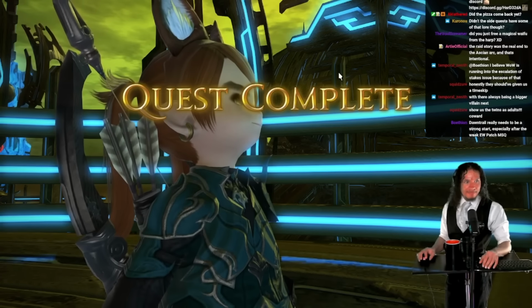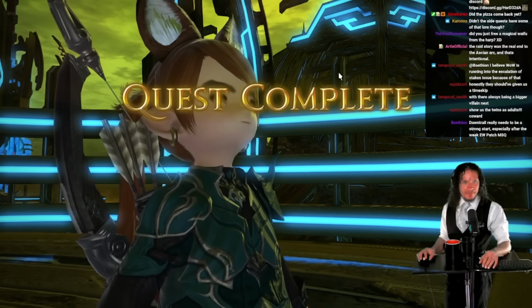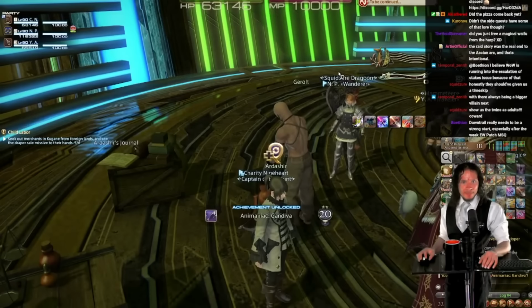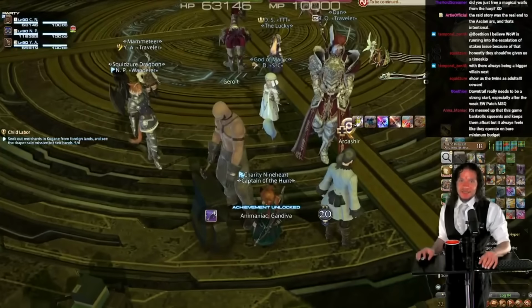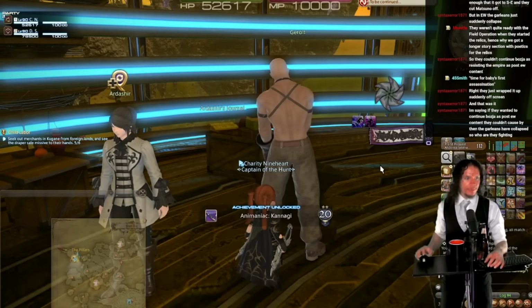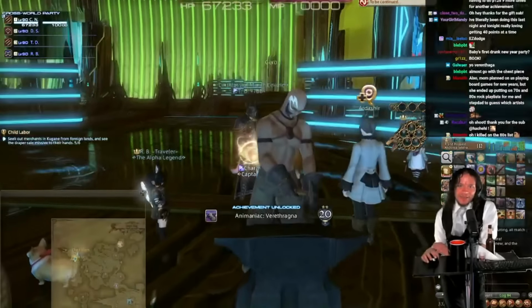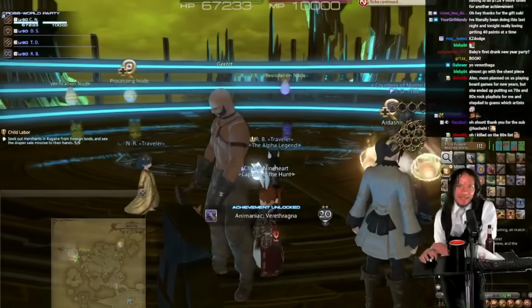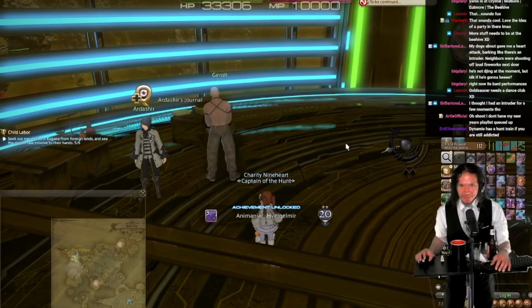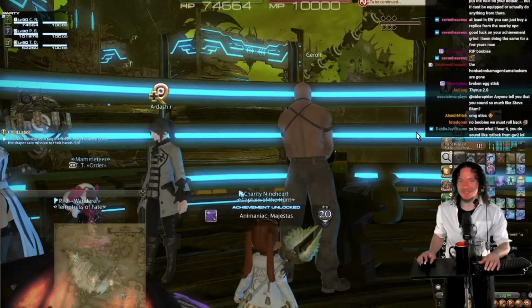So to speed up the process, I did the rest of the dungeon step on stream and scammed a bunch of goobers into helping me run them. The results were thusly. And there's Animaniac Gandaiva. And there's Animaniac Kanagi. And there's Animaniac Verathragna. Yeah! There's Animaniac Vergelmer. And there's Animaniac Majestas.